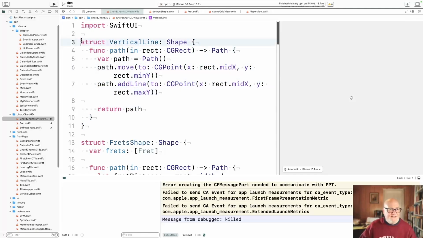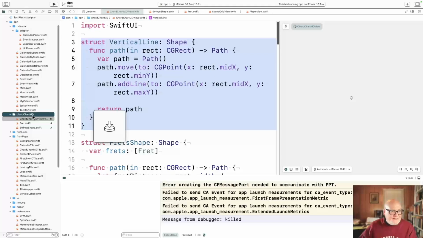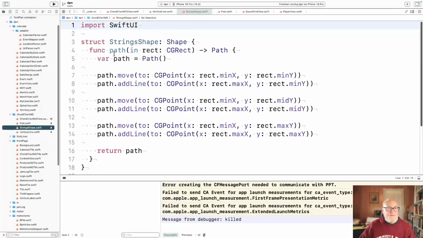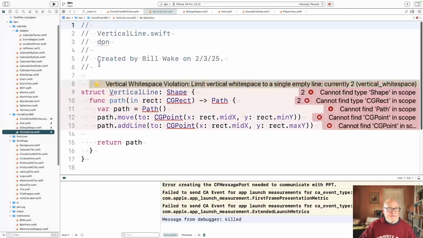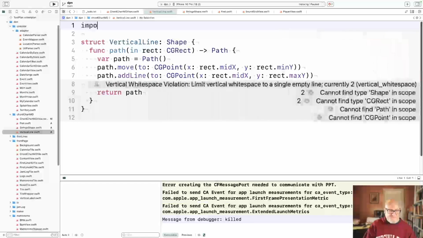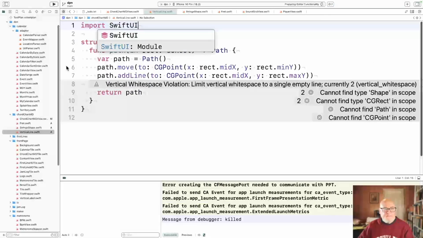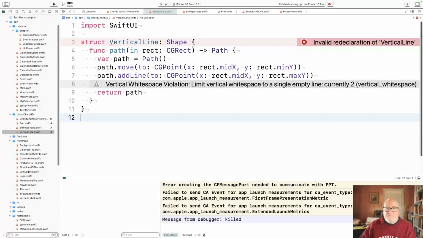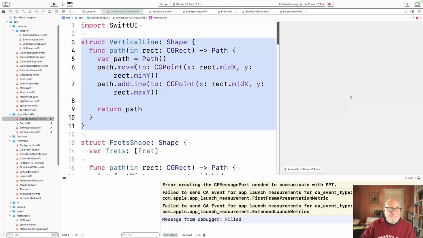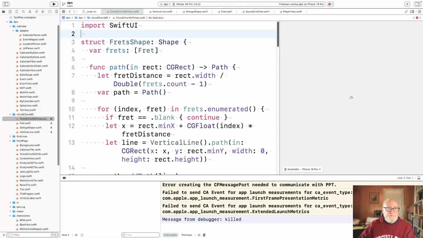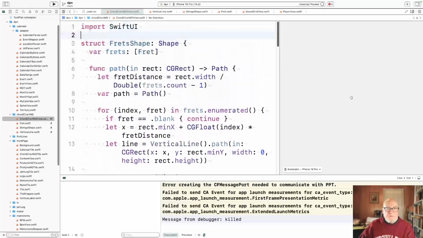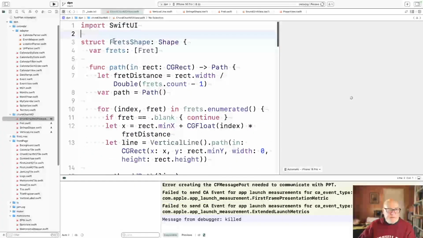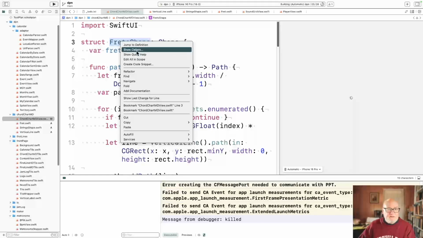Yeah, I grabbed too quickly, I guess. No, fret shape I don't think is being used at this point. I think we've replaced it.